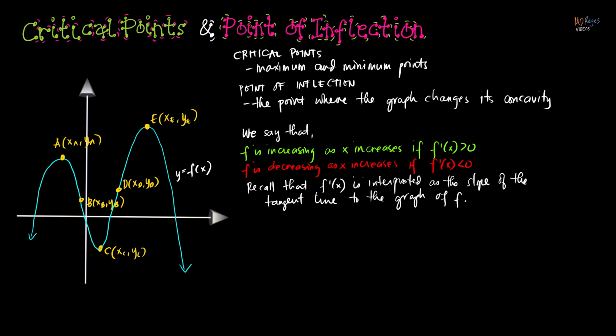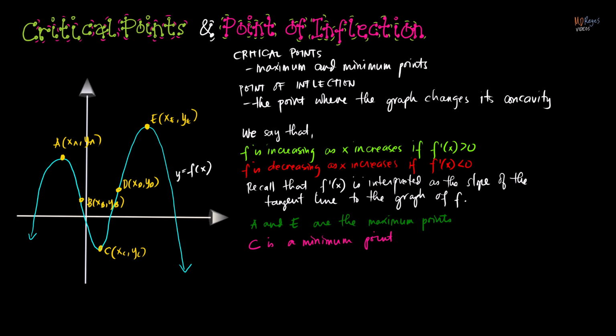Now going back to the graph, points A and E are maximum points of the graph of the function y equals f of x. Now point A is also called a maximum point because at some interval in the graph, A is the highest point. And point E obviously is the highest point all throughout the graph, but at a certain interval, E is also the highest point in the graph of the function. Now point C here is a minimum point in the graph.